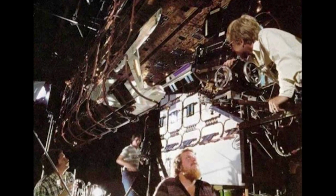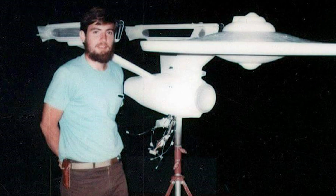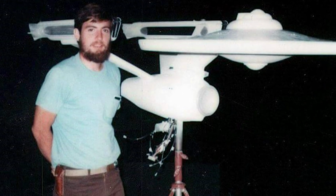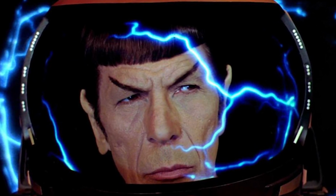At this point, the focus turned to the special effects. Over $5 million had been spent, and there had not been any usable special effects shots. Paramount turned to Star Wars veterans Douglas Trumbull and John Dykstra. Effect shots came in so late that the film was never given a proper sound mix.